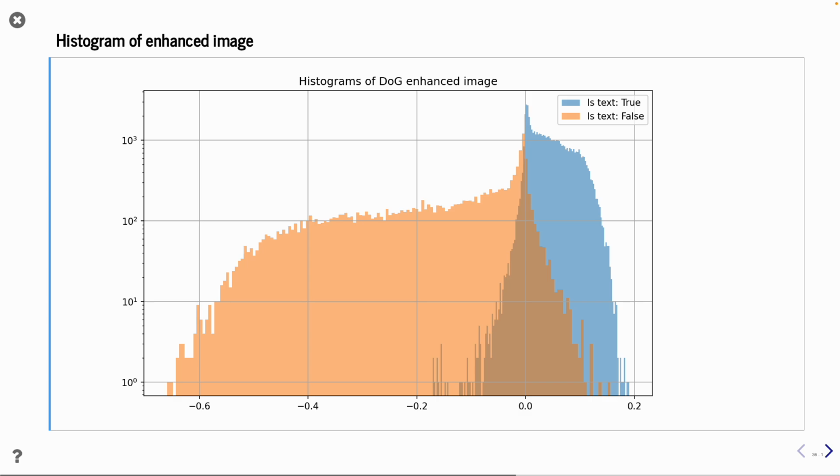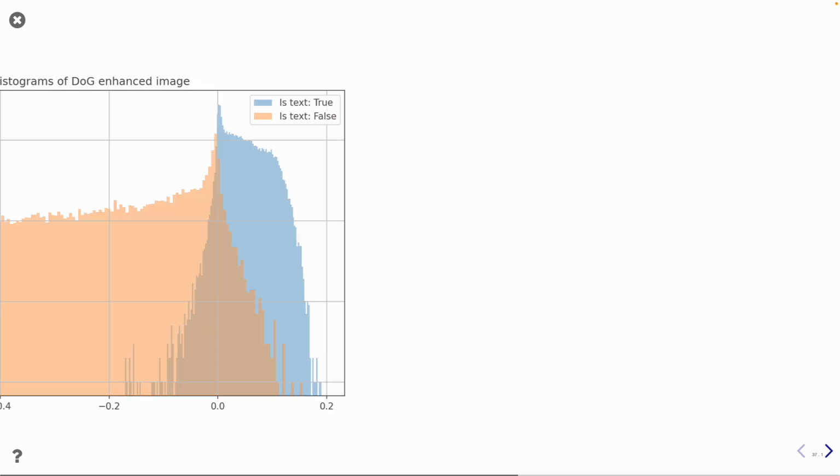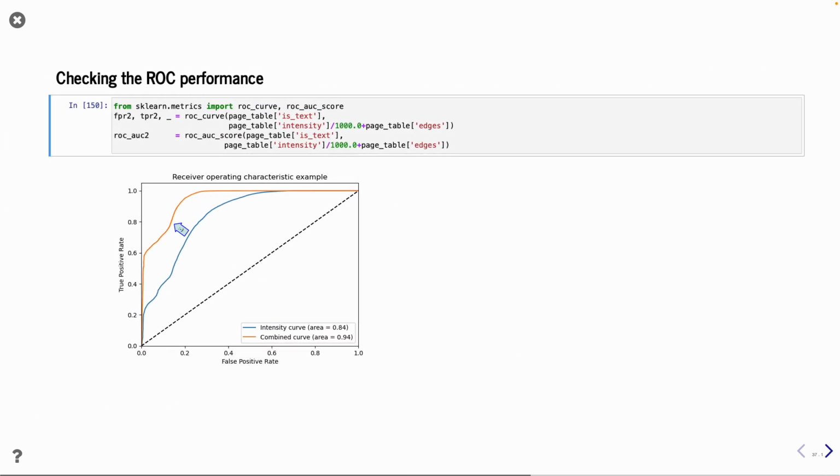You remember from the previous case that the isText histogram went all the way back here, but now we have a much narrower histogram for the text, which looks like a better situation to segment. So let's see what happens. If we look at the ROC performance, this filter actually brought us to much better performance in the ROC curve. We moved from this one to that one.